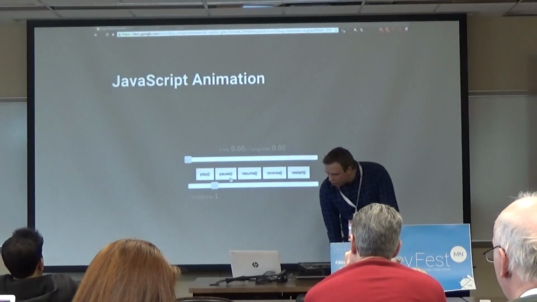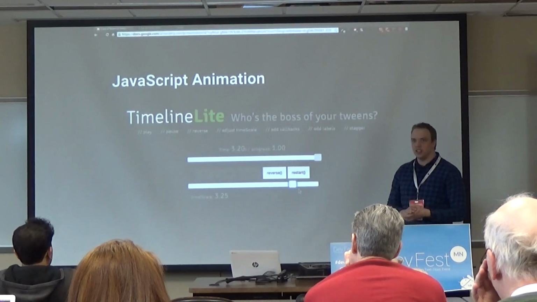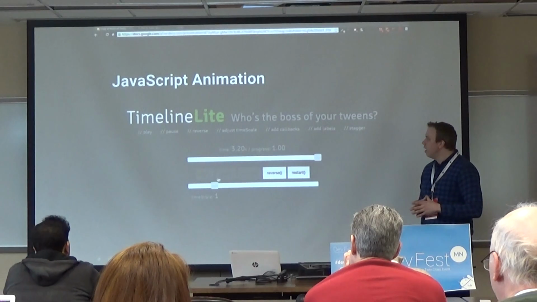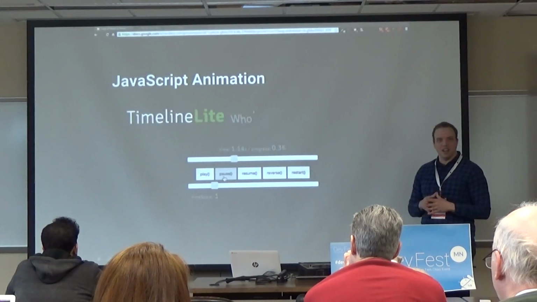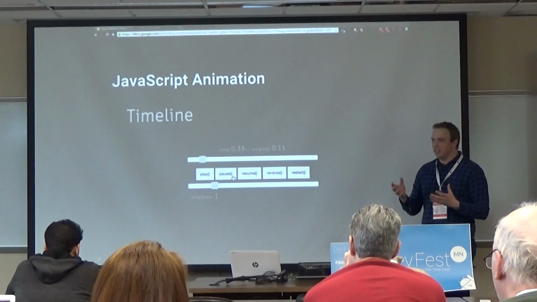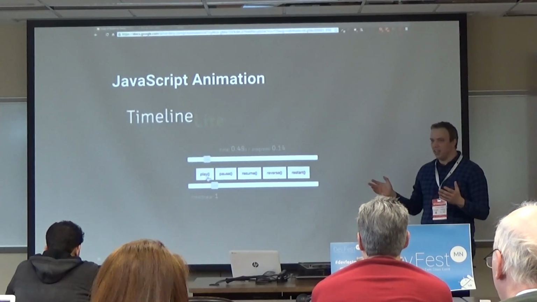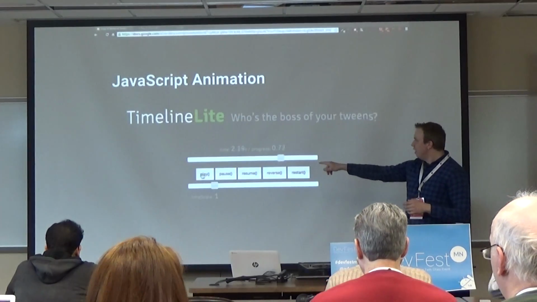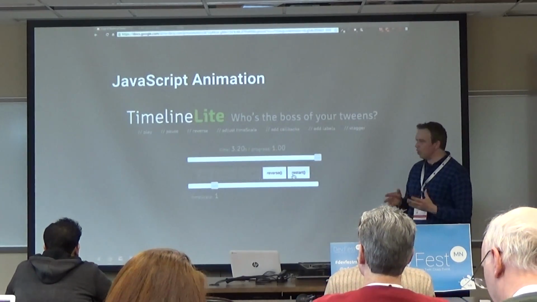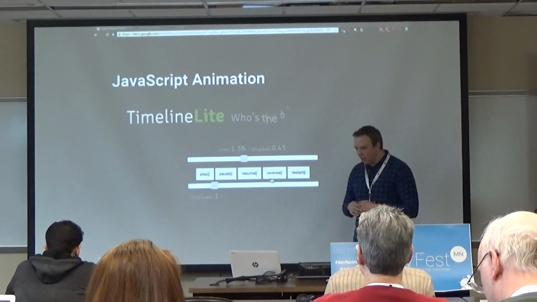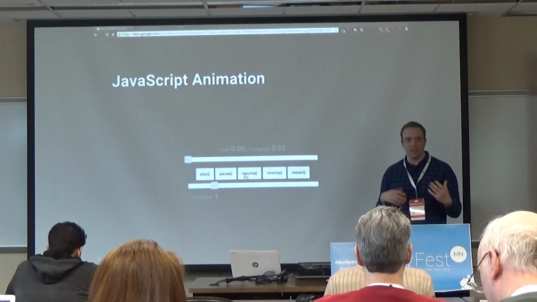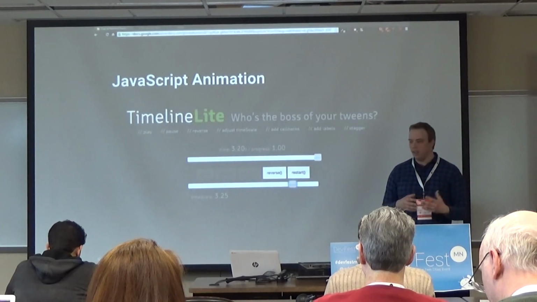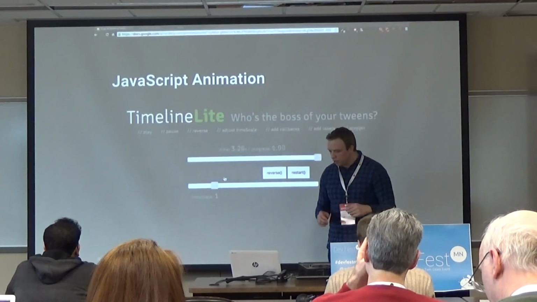So for our project, we used GreenSock's TweenMax. It's a JavaScript library for animation. It's based on the concept of timelines. You might be familiar with Flash. There's a timeline in Flash, and in the timeline, you place objects, and then over the timeline, you tell them what to do. This is an example of GreenSock, as you can see. There's a timeline you can play, pause, reverse the animation, restart it. So we use GreenSock to really choreograph our animations, and where we couldn't find CSS animations that will perform it, we use GreenSock to figure out those animations.